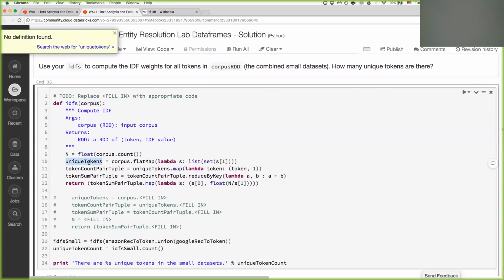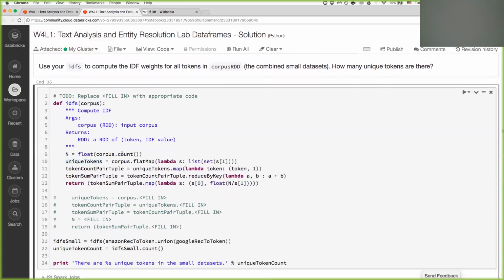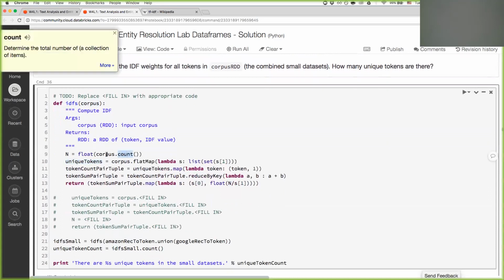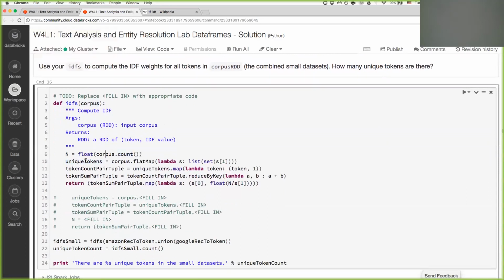So if we want to count the number of records that we have, this would be calling the count function on the corpus. I think that is straightforward.